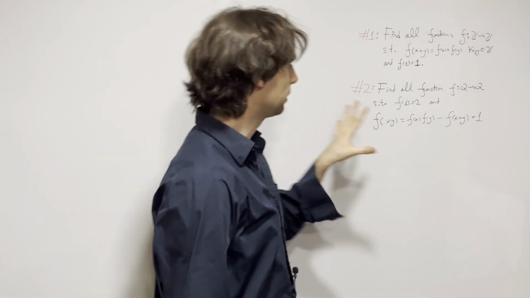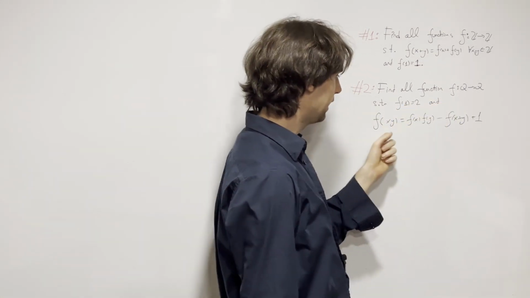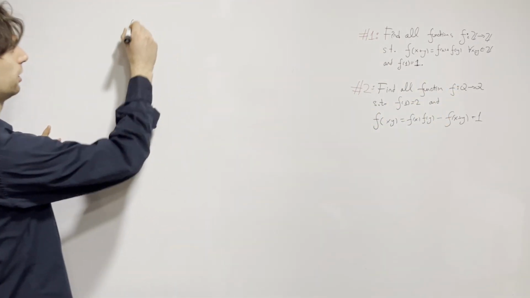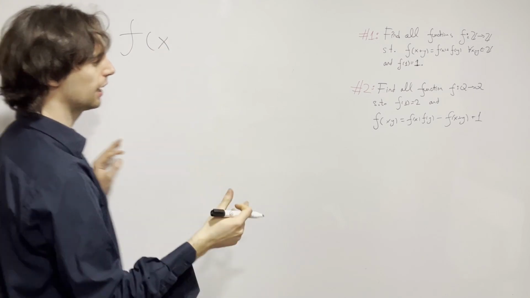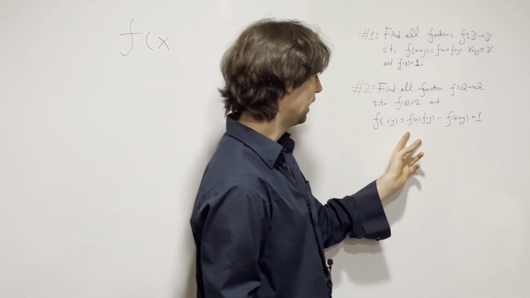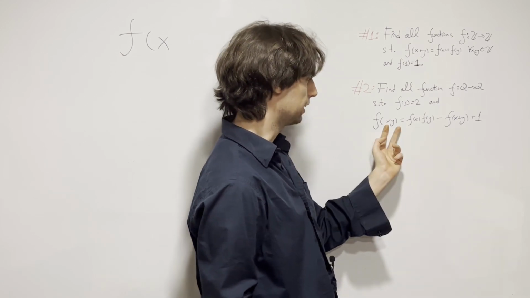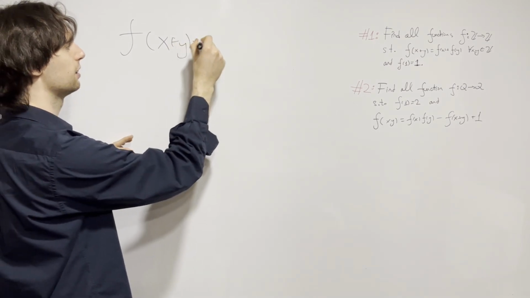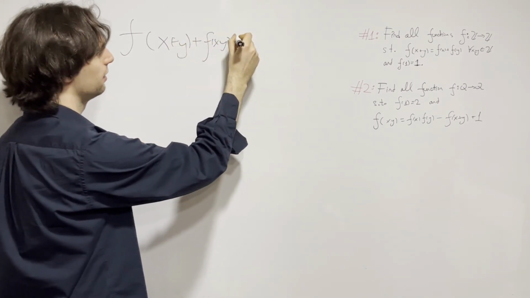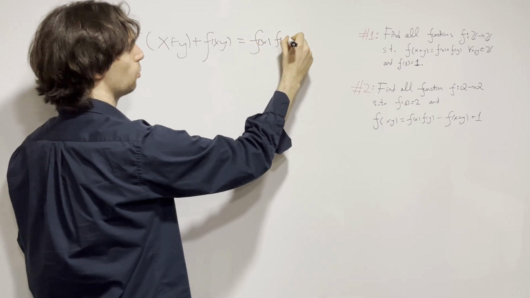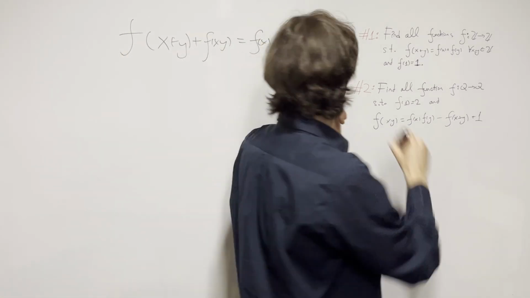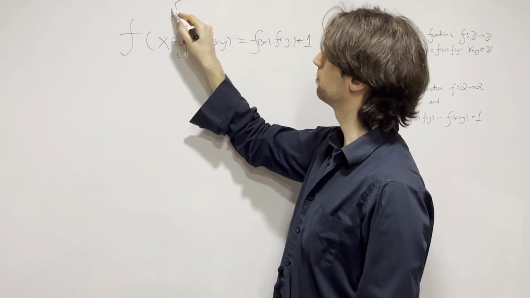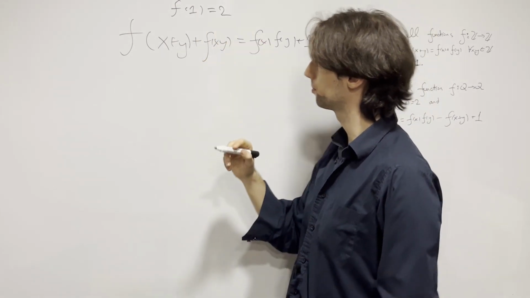So what do we have? We have f of 1 is 2, and f of x times y is f of x times f of y minus, oh, it's a lot of stuff. Let's write it down here. So we have f of x plus y plus f of xy is f of x, f of y plus 1. I like to have my pluses on one side. And we know f of 1 is equal to 2.